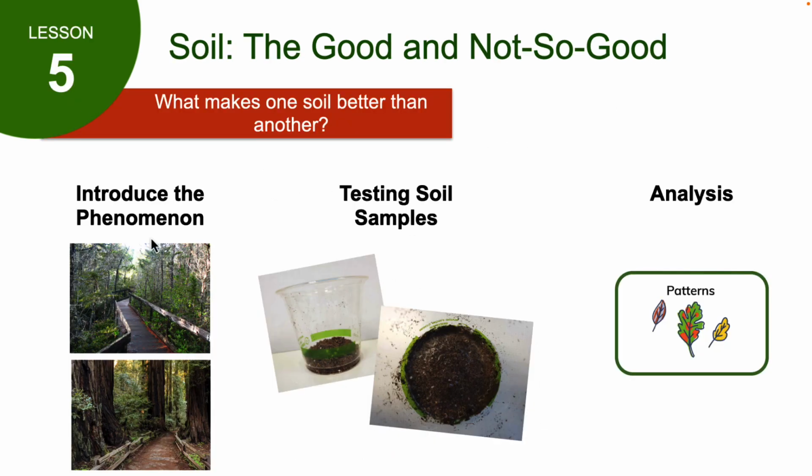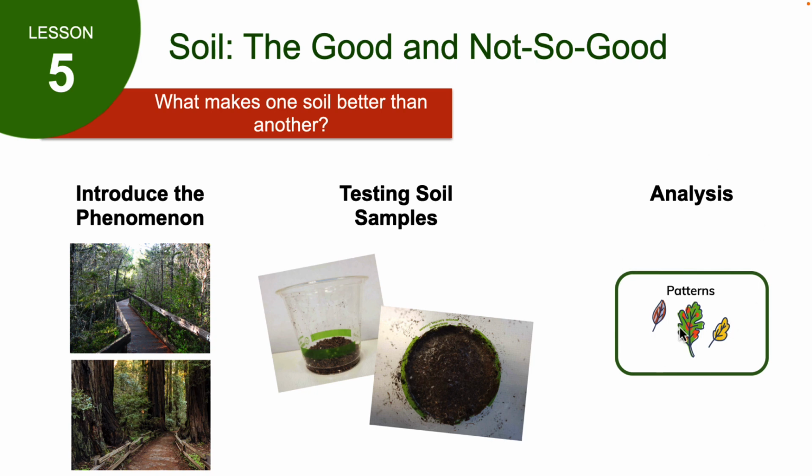In Lesson 5, we introduce the phenomenon and have a brief discussion of soil quality. One way to tell soils apart is to expose them to hydrogen peroxide. Some soils fizz and others do not. Have students compare their soils visually and then test how the fizzing differs. Pour just enough soil to cover the bottom of the cup, maybe a centimeter thick. Then add just enough hydrogen peroxide to saturate the soil without getting it too wet. Start a timer and then watch how long each sample takes to fizz.